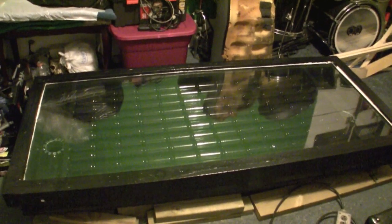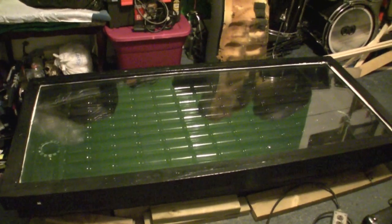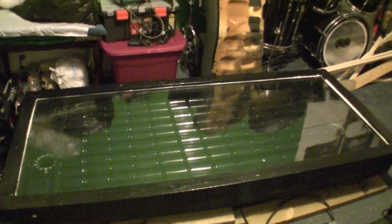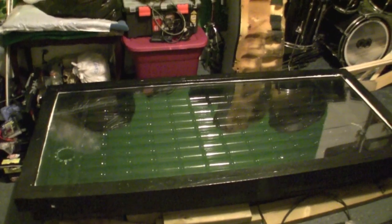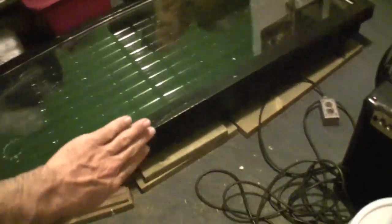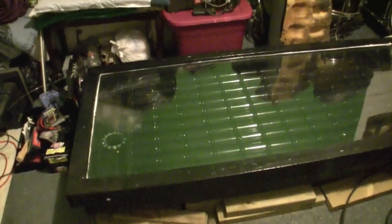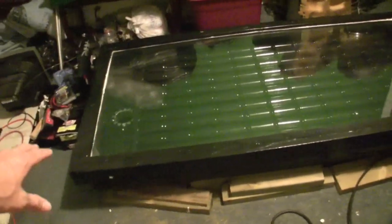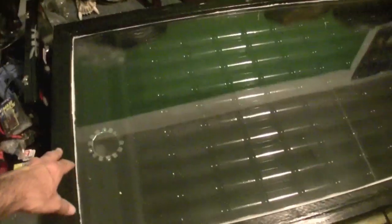I have to build the frame to kind of hold it up. I'm going to cement some stuff in and build something to hold this beast. It's going to take two people to pick it up, it's so heavy. Once I get it in place it will be next to the house. I'm basically going to build it so that the sides of the frame butt up against the house, and I can fill the internal area up with insulation that will keep the pipes going from the inlets and outlets basically insulated.